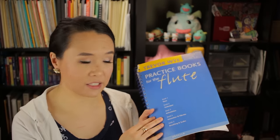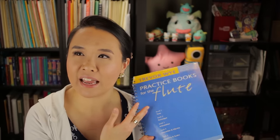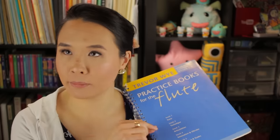I also looked into the articulation, intonation, vibrato, and breathing and scales books. But the one that really intrigued me was Technique. Historically, I have hated technique — I felt it was useless. But I thought, if Trevor Wye had this really interesting way of working on tone, then he must have a really interesting way of working on technique. And sure enough, he really does. He basically breaks down scales into tiny little wiggle exercises that force your fingers to figure out which fingers are being lazy and which are too enthusiastic. He's drilling you with a purpose — it's mostly self-discovery. If you find out what you are doing wrong, the human body can actually adapt and fix it, but only if you are self-aware. And these exercises will make you very self-aware.